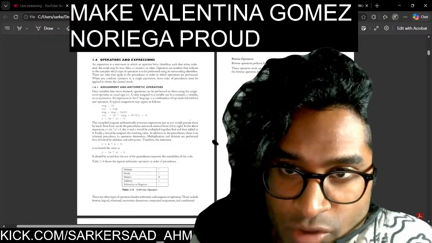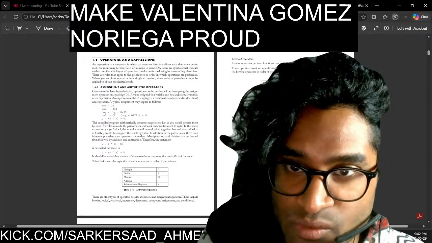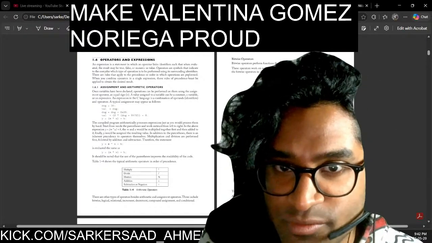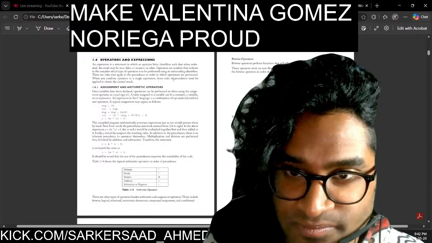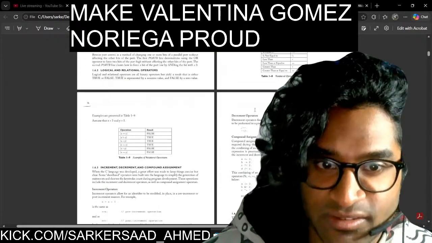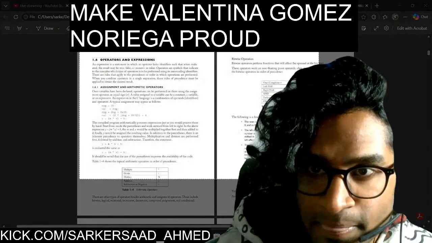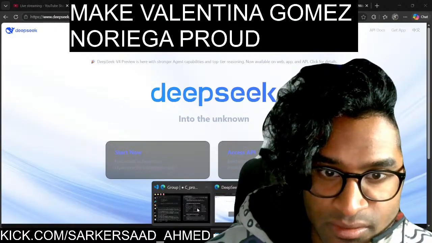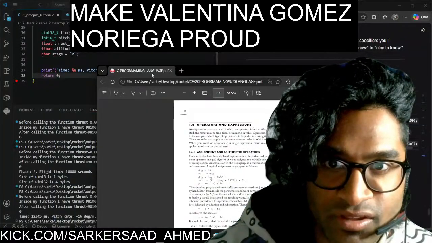Operators are symbols that indicate to the compiler what type of operation is to be performed using its surrounding identifiers. There are rules that apply to the order in which the operations are performed. I want to do this, 1.6. Can you explain what's going on at 1.6? Actually, let me move this here.